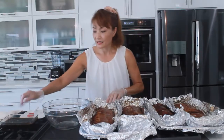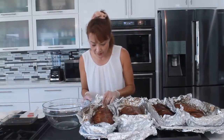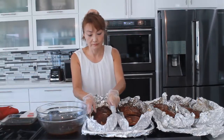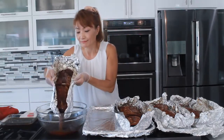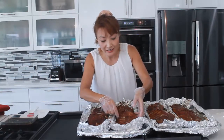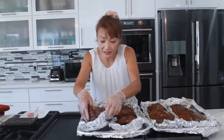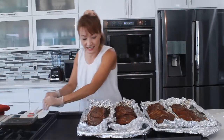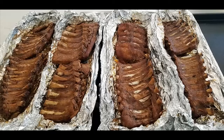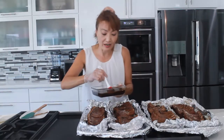Okay, before we glaze this sauce on top, we need to drain out this fat and this liquid juice. Okay, let me show you how to get this. All right, now, wow, it's really soft. Do you see the bones here? Okay, now, let me see if I can turn it upside down. Wow, bone is coming out. Okay, we flipped over everything to the back side. Now, let's put our glazing.